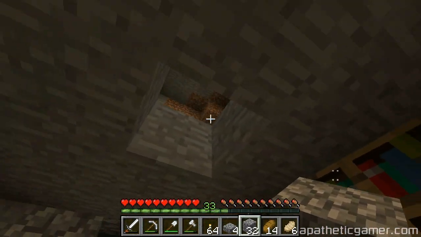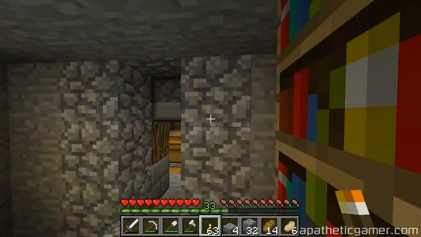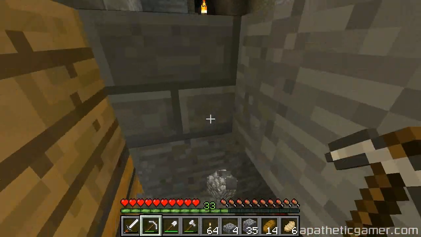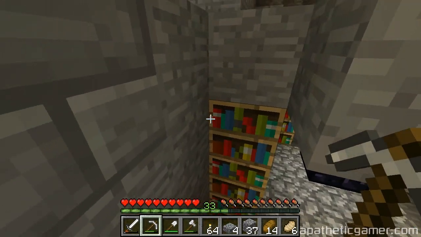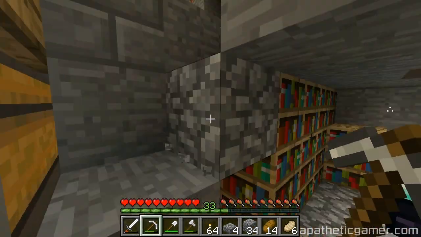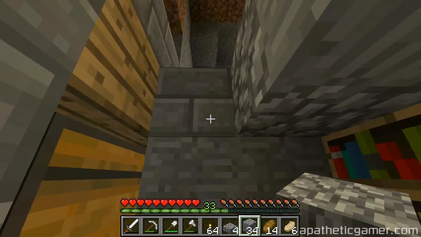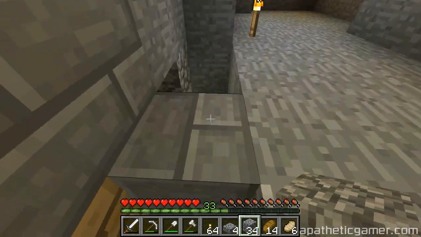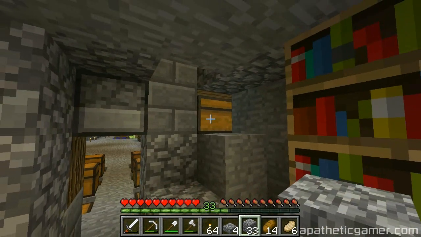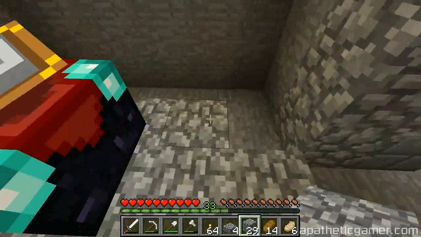Ah, damn it, I knew that was going to happen. Because I wanted to place a torch here. I need to go up and fix that. Oh dear lord. Okay. Why did I bother putting those there if it doesn't make a difference? Anyway. So that's all good. We just need books now.